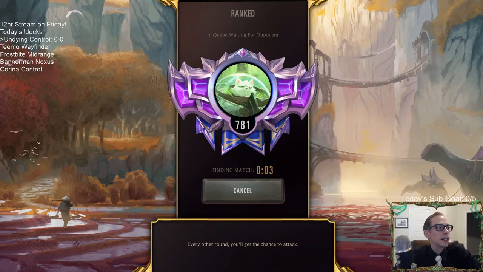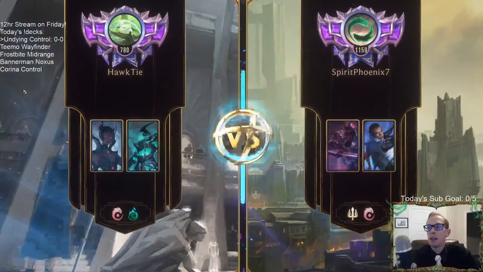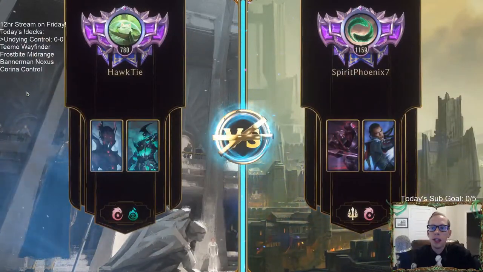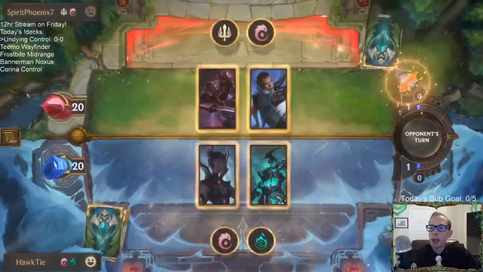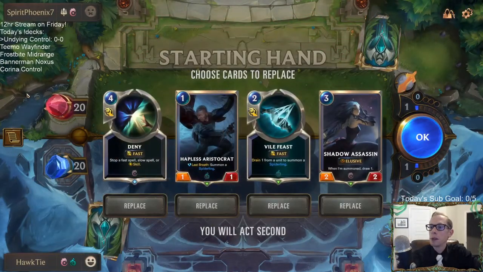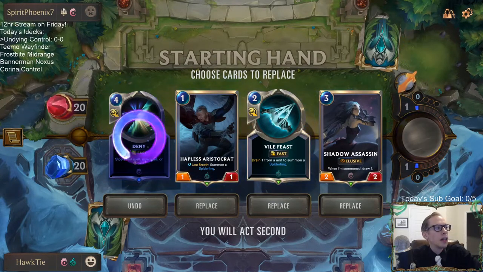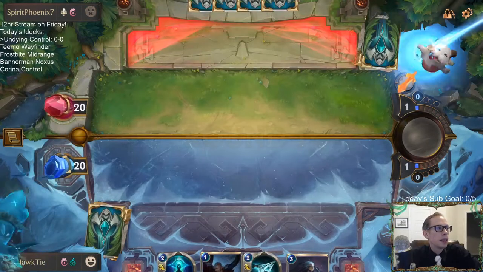We're going to play 5 decks of 5 games each for today. We got 3 favorites: we're running back Undying Control, Teemo Wayfinder, and Frostbite Midrange, and then 2 new ones that I haven't played yet. Bannerman Noxus, using House Spider instead of Zed for your Bannerman deck instead of Bannerman Zed, which is what we're playing against right now, it looks like. I want to try that out because I've heard people say they like that more.